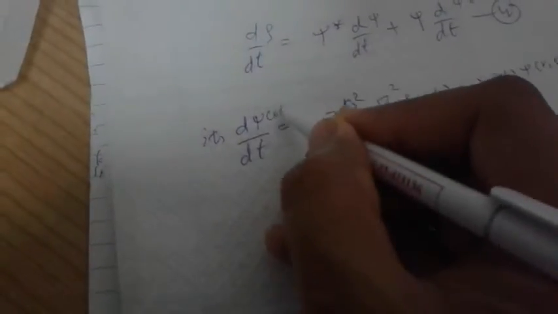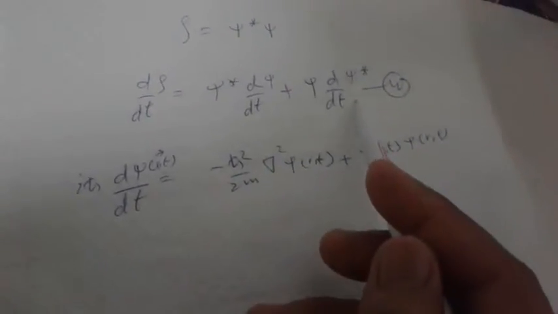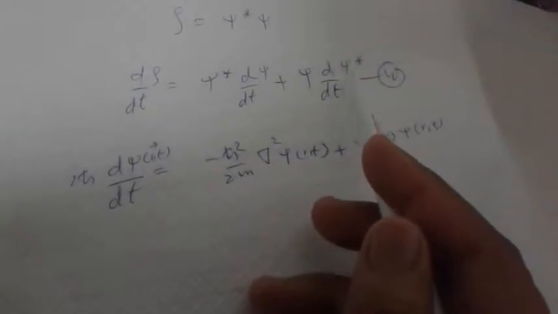And we need to write here iota h cut, and this is called the Schrodinger equation, time independent Schrodinger equation. Here we also write psi of rt as a position representation. Okay, now from our equation we know that d psi by dt is multiplied by psi star, and here d by dt has a function which has a complex conjugate, and this derivative of the state function with the complex conjugate is multiplied by a state vector. So we will use our Schrodinger equation in such a way that we get these two terms.